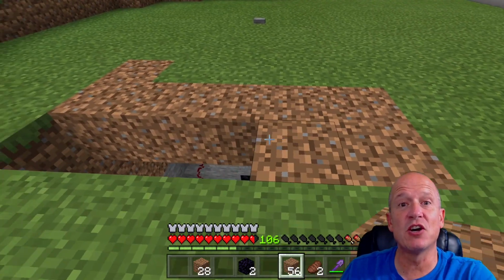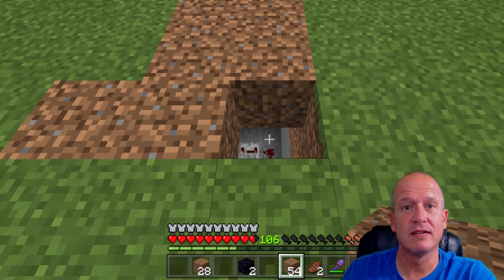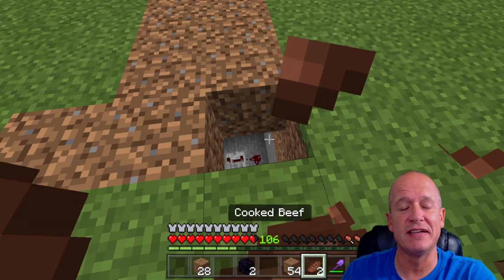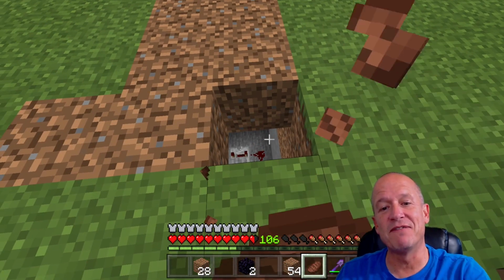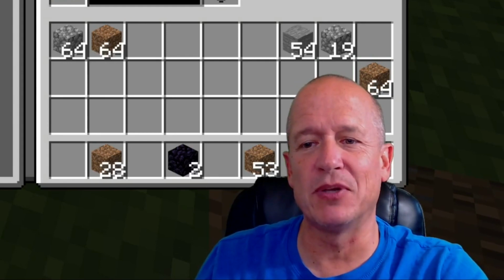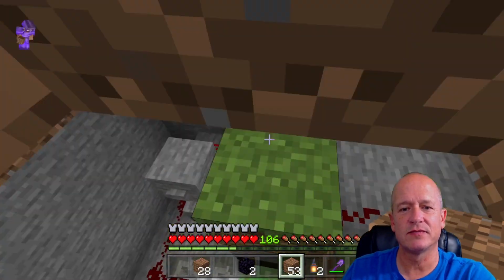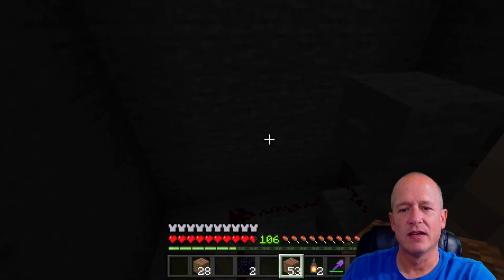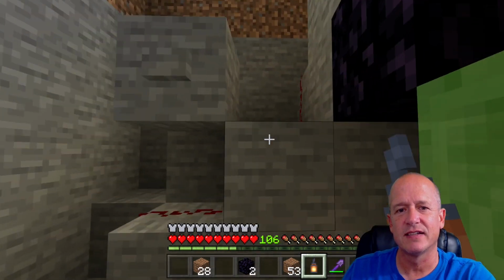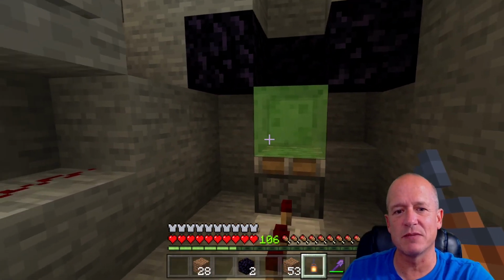Now make sure before you go back down in there that you have a couple of lights with you. Whether it's torches, lamps, whatever it is, make sure you have that with you. That way when you fall back down in there, you can see. So I just happen to have a couple lanterns with me. All right, so let's go back down. So we're in here and it's dark, so let's place one light up on the ceiling. Let's not place any more lights for now. Let's show you how to finish off the rest of the build on the bottom.